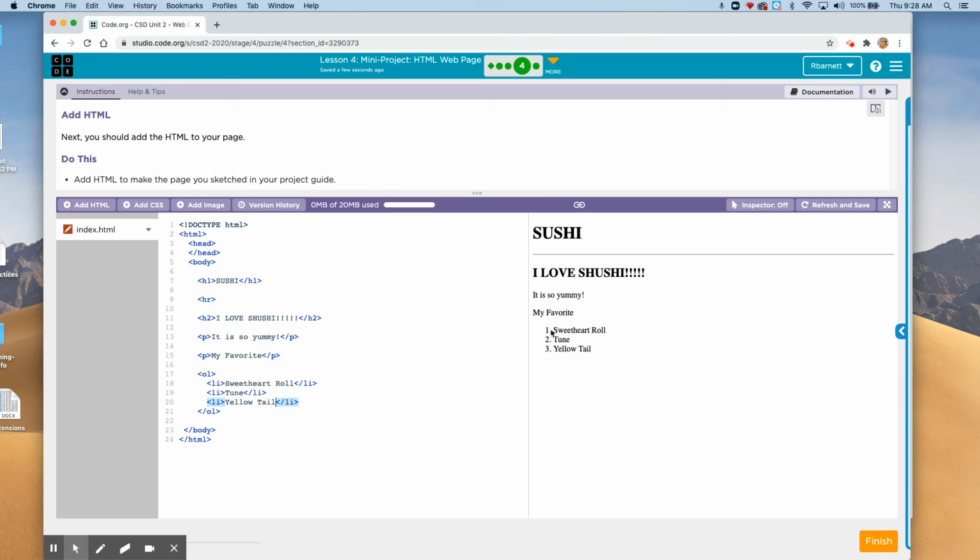As you can see, they showed up numbered because they are an ordered list, and the ordered list has an LI tag. Now, the difference between an ordered list and an unordered list is if I did UL, it would show up bulleted. But that's not what I want. I wanted it numbered, since it's like my favorite down to, not my least favorite, but my top 3. So this is what I'm looking for. Very basic, not much to it, no color, and just there.